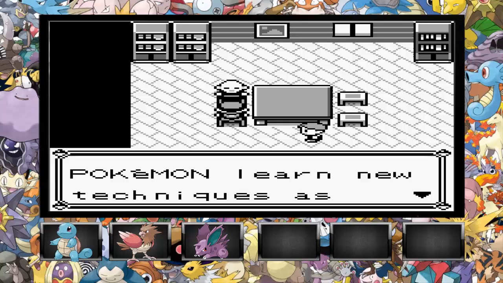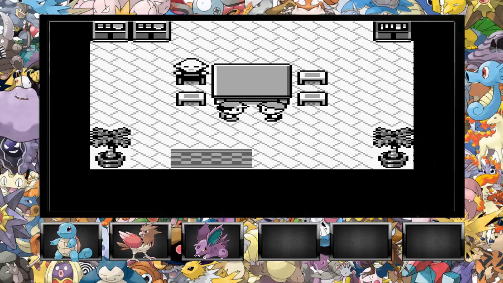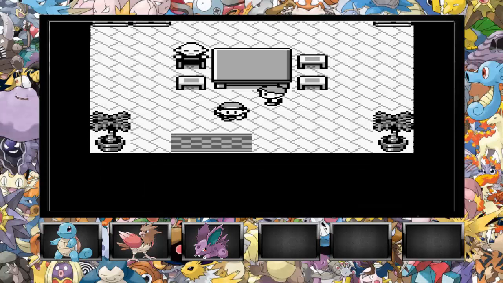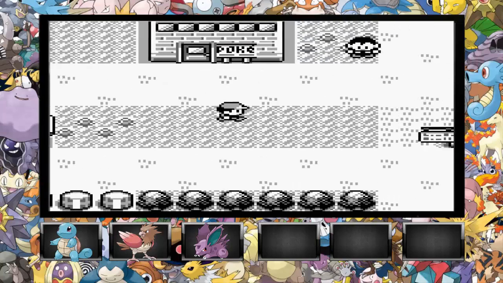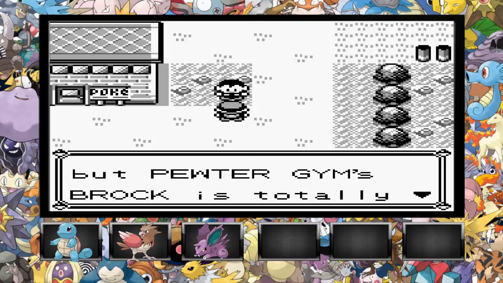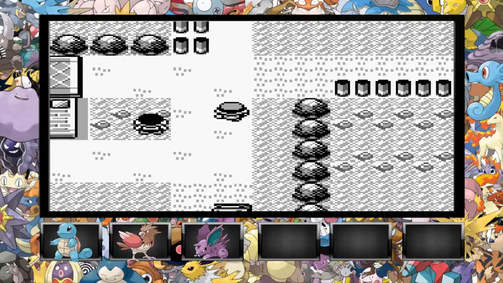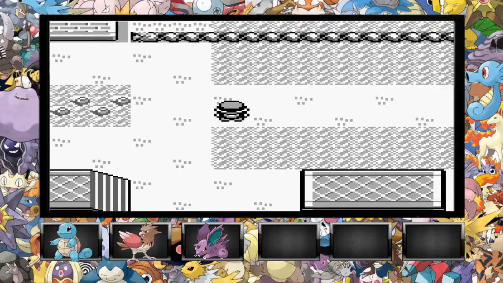This guy here says Pokemon learn techniques as they grow, but some moves must be taught by the trainer. Pokemon become easy to catch when they are hurt or asleep, but it's not a sure thing. Some very useful advice there. There aren't many serious Pokemon trainers here. They're all bug catchers, but Pewter City's gym leader, Brock, is totally into it. He's into it. I don't know what that means, but he is.